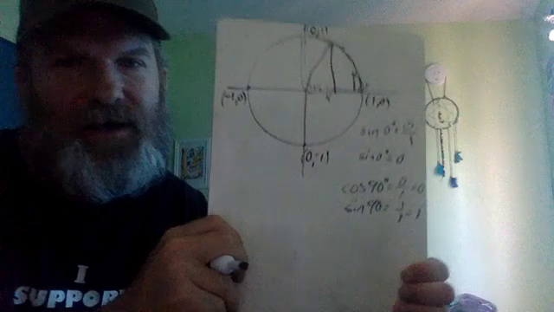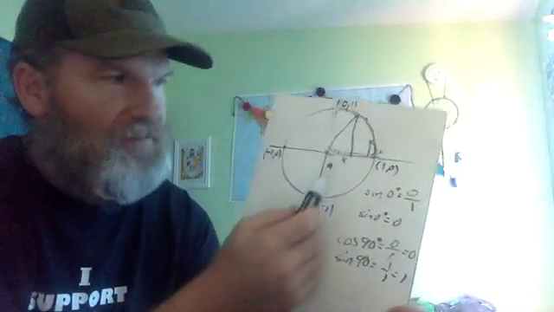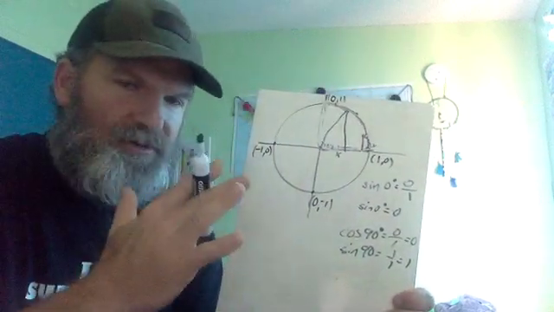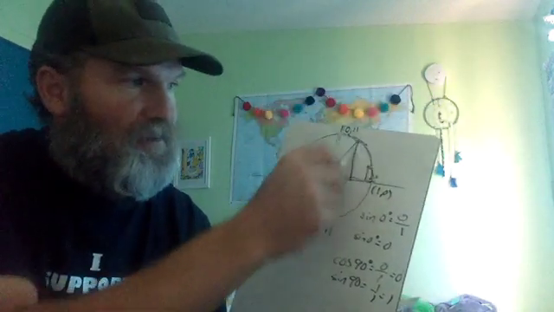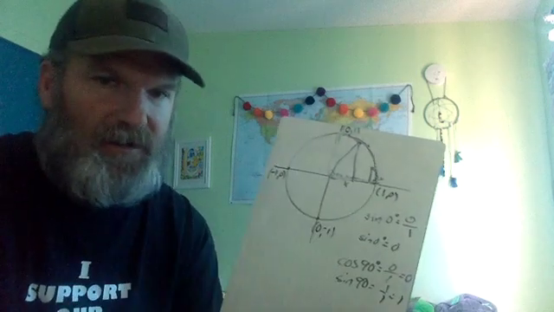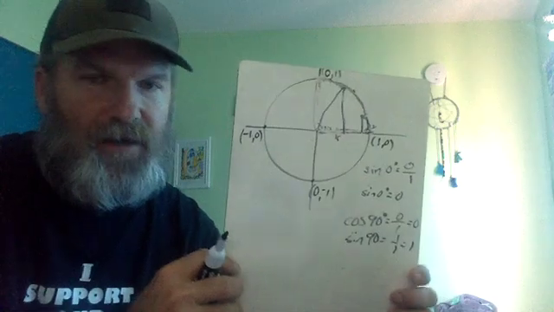So this is a tricky concept because you have to imagine this point moving on the circle as you're thinking about this. And that's why I posted that video yesterday, because he actually shows the triangle moving and you can see the opposite side or the adjacent side, the x or the y side, shrinking or getting larger. So it was a nice visual. That's why I put that on there. So hopefully that helped you guys.